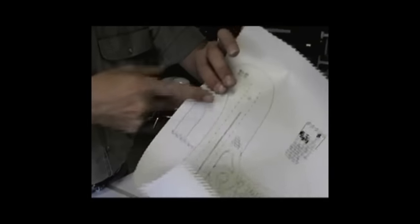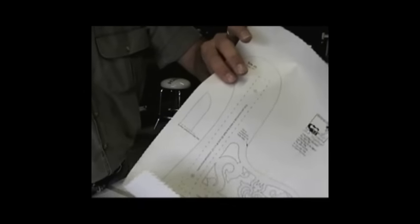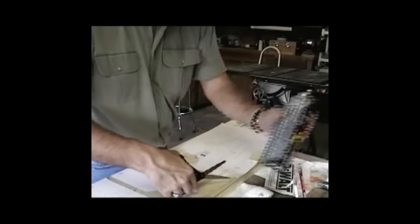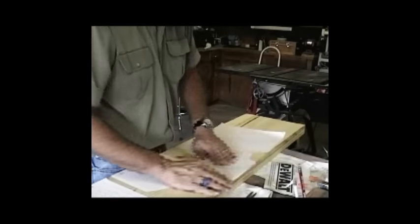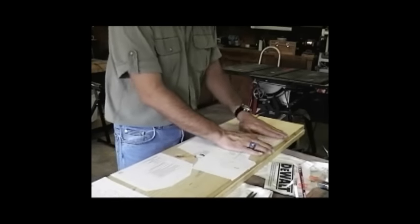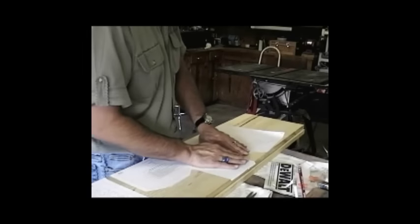What I'm going to do is cut this part out and put it up next to it and lay it out on the wood. I have a concern that this wood is actually not going to be wide enough, so we'll see what happens here. Got a little extra excess. I'll just clip it off. Well, I was right. 12 inches wide wasn't wide enough, so we'll just make a pattern adjustment. I doubt very seriously the dolls will mind. They're not exactly going to rock in it.